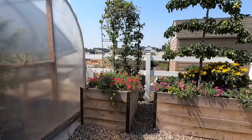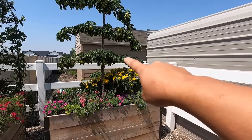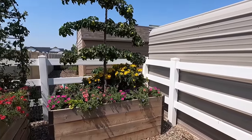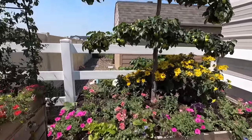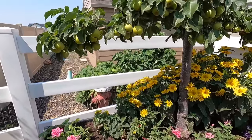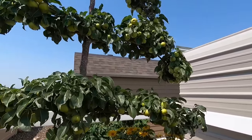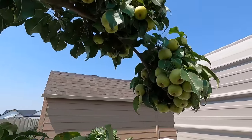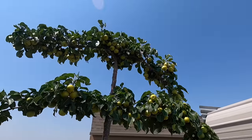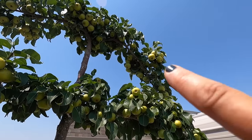Here we are back behind the greenhouse. This is where our two neighbors and our property meet — they've got sheds back there, and we've got all of our stuff back here. I wanted something pretty. Our neighbors have little raised beds full of really wonderful looking produce. But here is our Shinseki Asian pear, and it is so incredibly loaded with fruit. It's starting to weigh the branches down and I'm really worried the branches might just snap, especially that one up there.